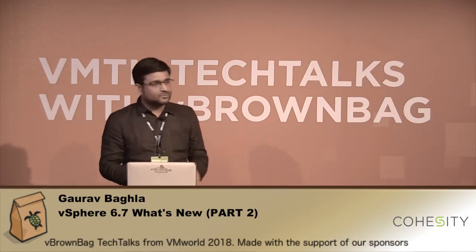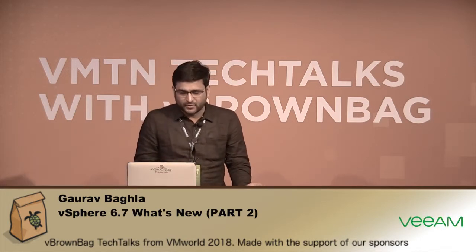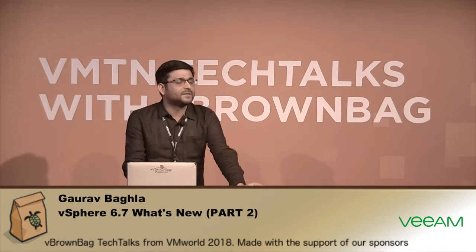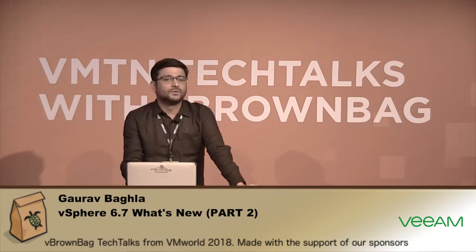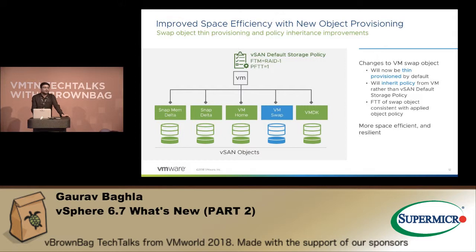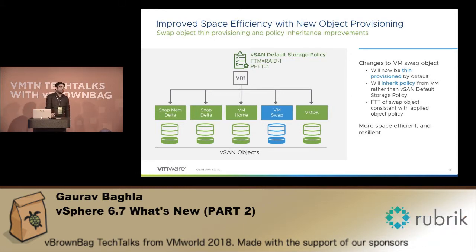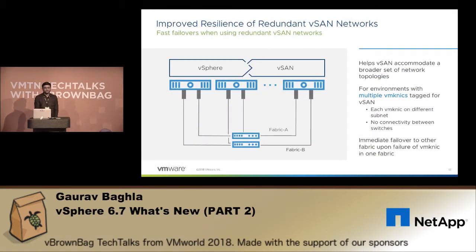With the 6.7 version of it, we are trying to make it more space efficient. And if you are looking at a scale version of it, maybe around a 512 GB memory host, and you're running around 60% of virtual machines, you can still save around, I would say, roughly 2 terabytes only with this change.